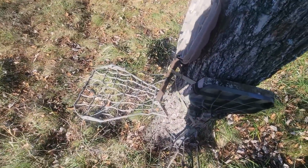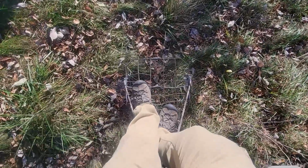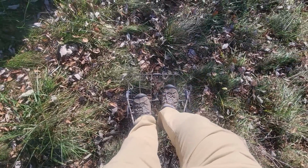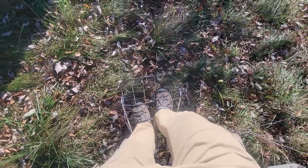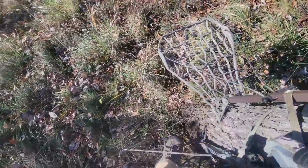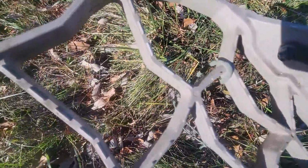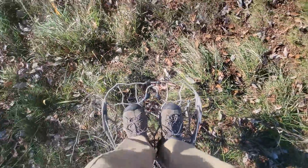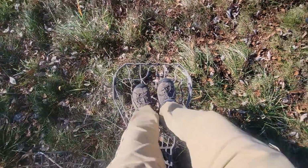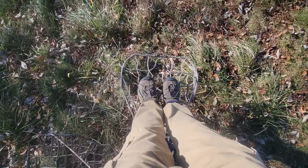Another feature, again not a huge deal, is that this one here is slippery. When I've got muddy boots, this one is slippery. It holds, and I've never slipped and fell, but I can feel that slide. I can feel a little slipperiness to this. Where this Lone Wolf has got all of these little edges, these little teeth, and it's cast, and I can't move on this. There's no movement at all. I cannot slide or slip or anything on this.